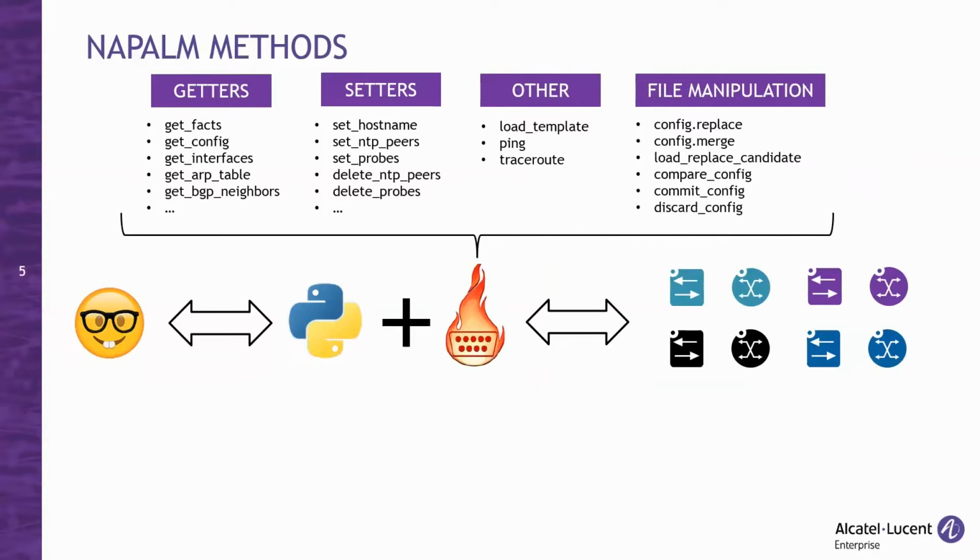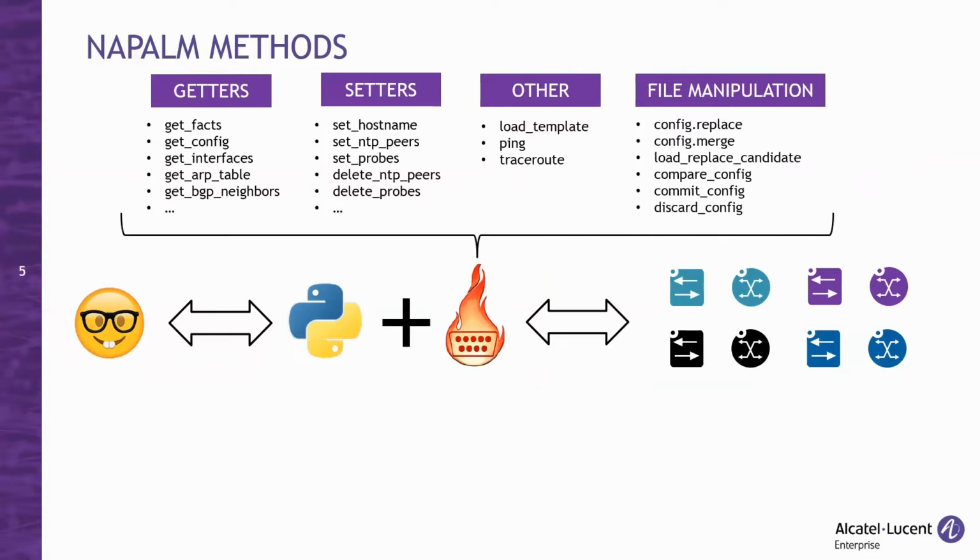There is a much smaller group, which is the setters. Through these methods, we can push configuration to the device. We can configure the host name, NTP peers, we can configure SAA probes, etc., but not a whole lot more than that. Then there's the others group for loading a template or doing a ping or a trace route.